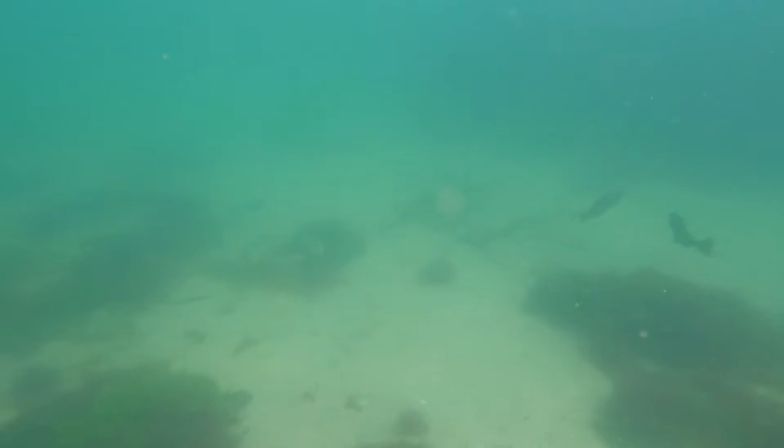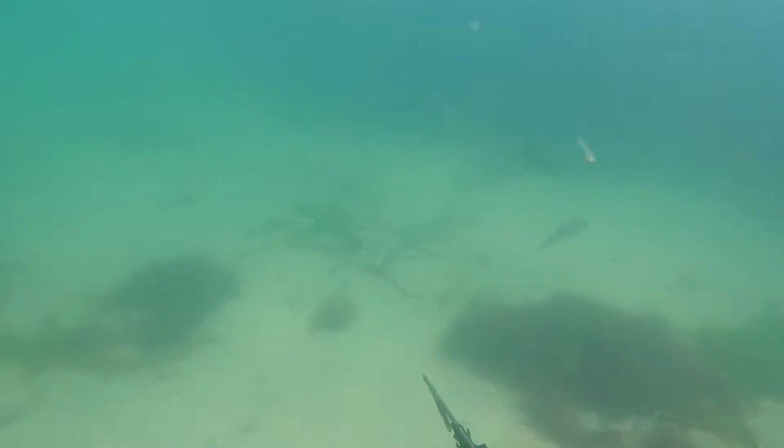Getting to watch all these fish and other creatures is an absolute pleasure. I just love my time out exploring and selectively taking what I'm going to eat.